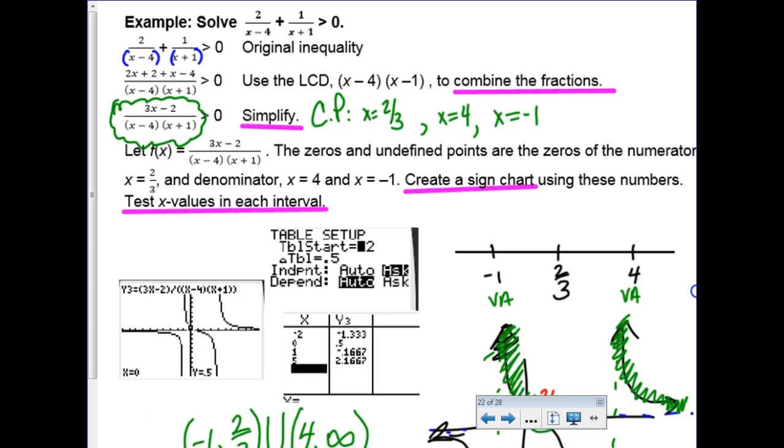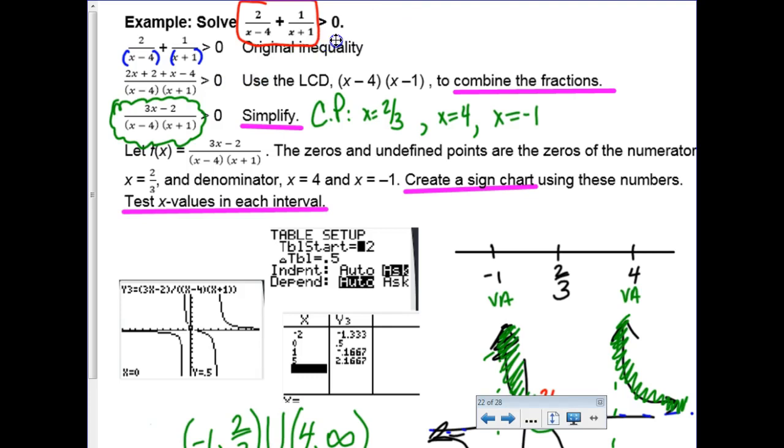All right, so here's what I will tell you. Here's my advice. Since you're probably going to be typing this on your calculator at some point, it would be very smart if you typed the original problem from one side of the inequality into y equals as opposed to your manipulated side. Can anyone predict why I might suggest that? Because what would happen if you made a mistake getting common denominators? You'll just be trusting your math when you go to use your answer, and then you're like, yeah, I totally have a vertical asymptote at 4. But what if you did something wrong? This would be a good way for you to check it.